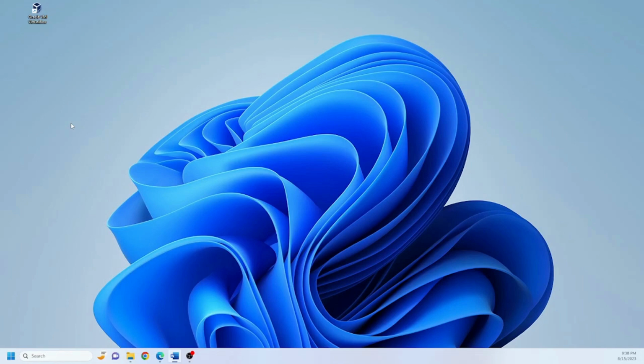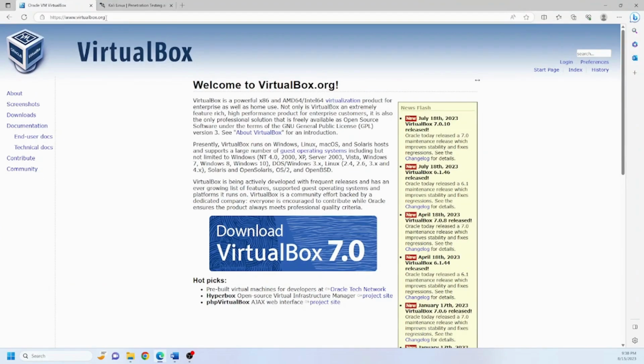Now, to set up our virtual machine, we will be using Oracle VirtualBox. This is a free, easy-to-use software that allows us to set up a virtual machine and can be downloaded from virtualbox.org. I will be going to Edge, going to virtualbox.org, and clicking the Download VirtualBox button. I've already downloaded VirtualBox to expedite this process. Installation instructions are available during the download process, and it is important to follow those instructions, as this may look different for each user depending on their current operating system. Give you a minute to go ahead and do that.